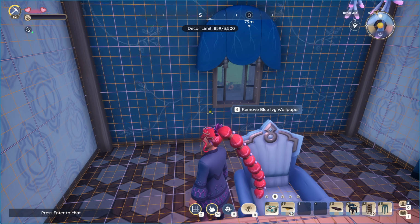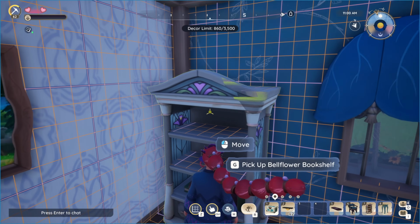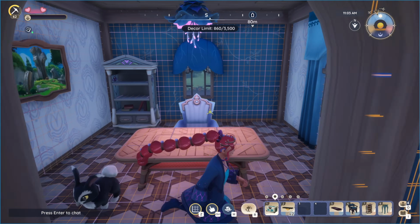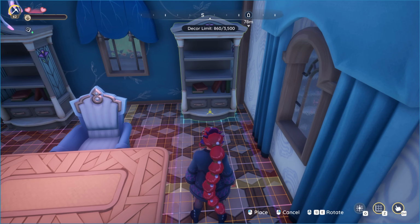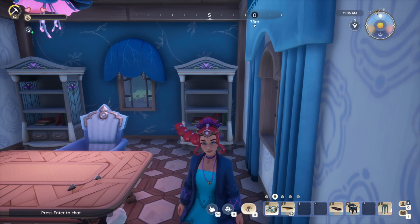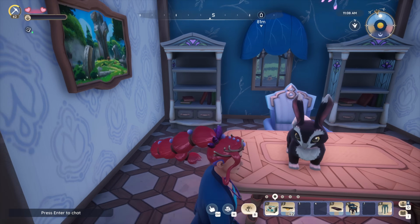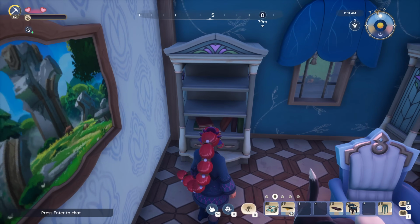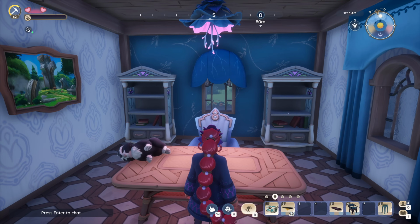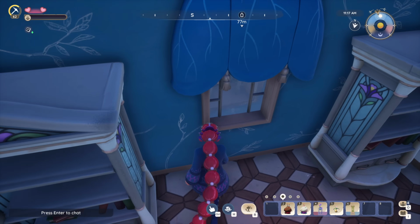I have some bookcases I want to put in, the bellflower bookshelf, colored with alabaster. They have some books built into them, but I want them more for organization reasons. So I have some knickknacks and things to put on there, more real to my life. I have things on shelves, not necessarily books. And I wanted to put a table in between them here.